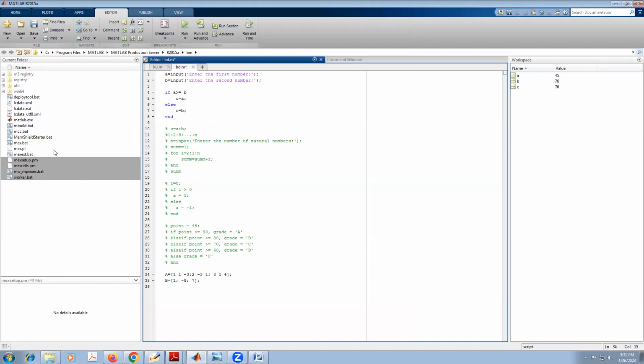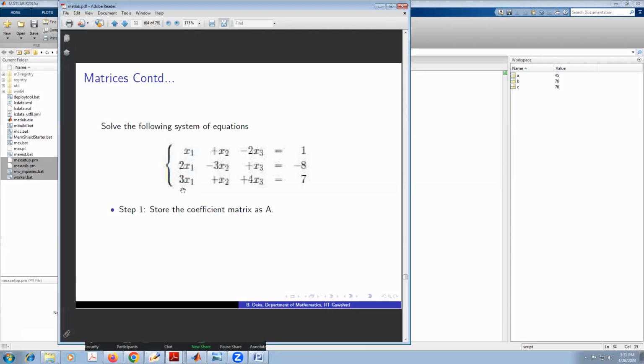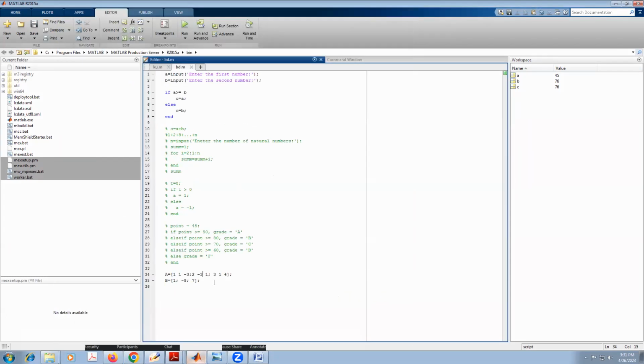Is it all right now? Yes, sir, there is also a problem with the first row. The last element is minus 2. Let me check. 1, 1, minus 2. Yes. Okay, now it seems it is okay, right?